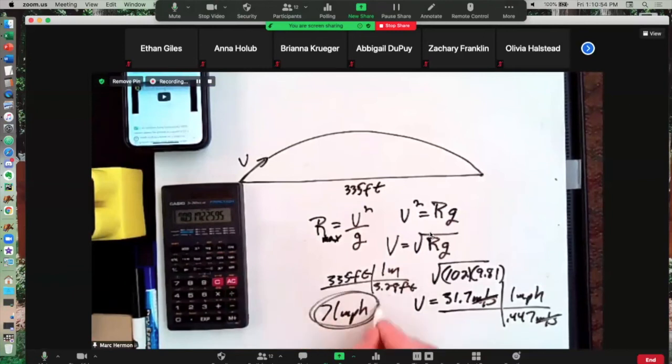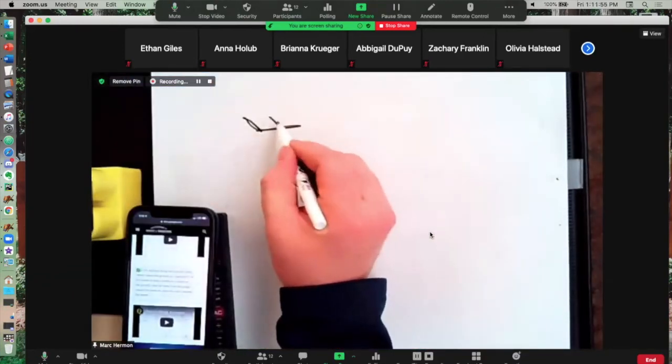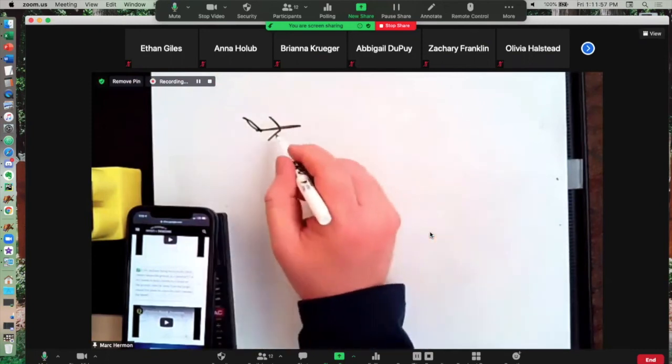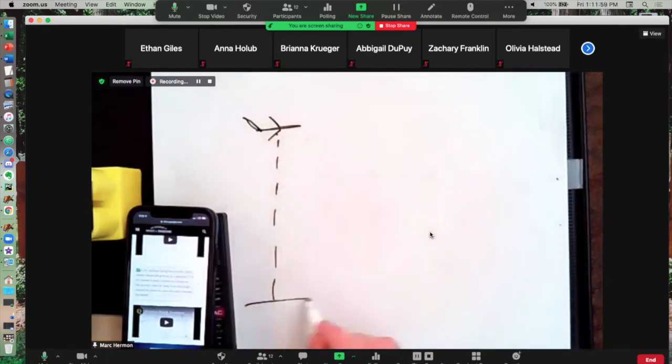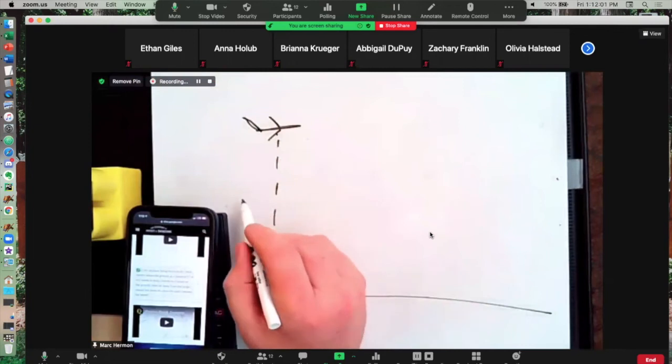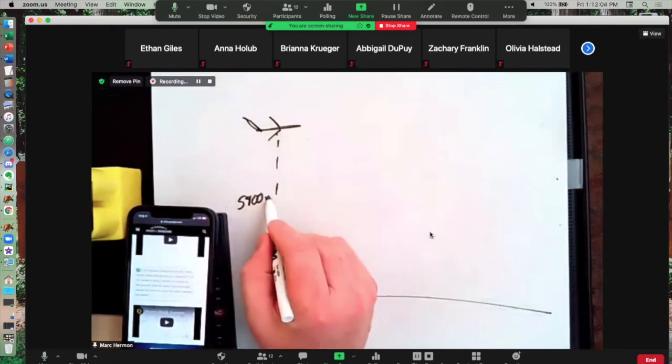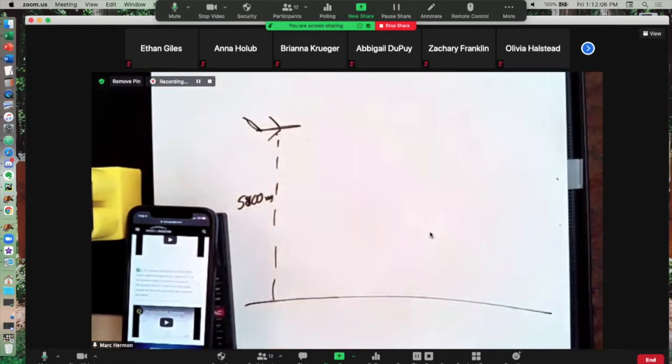Oh my God. Here's an airplane flying along, and right now it's at an altitude or a height of 5,800 meters. Okay, 5,800 meters. It's gonna drop a bomb or something, less warfare sounding. A cat. It's gonna drop a cat. Okay, and it's trying to hit a target over here with the cat.